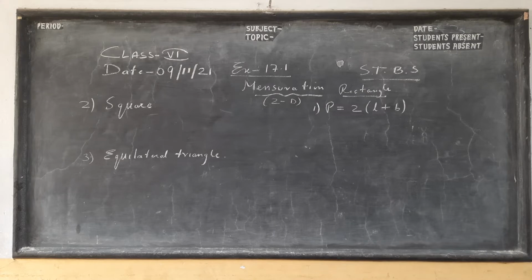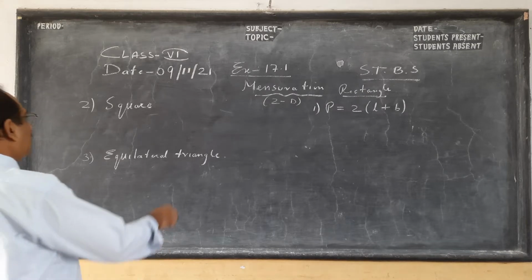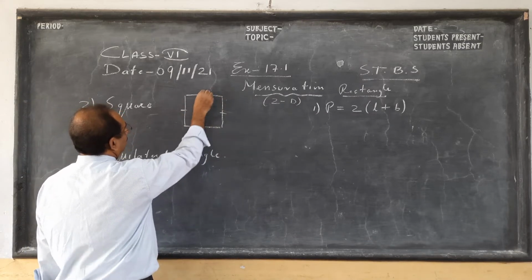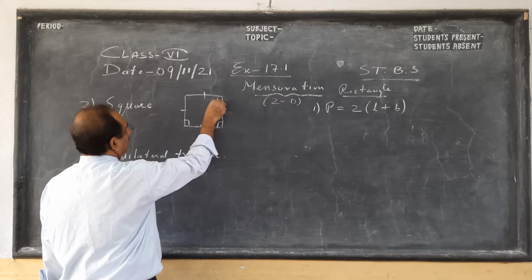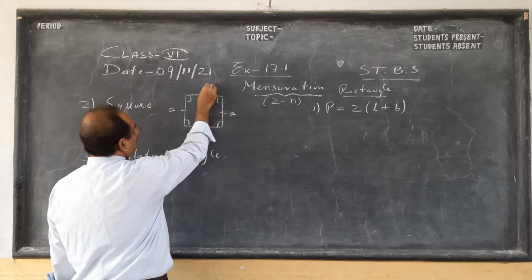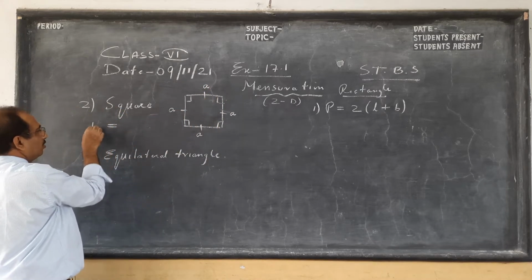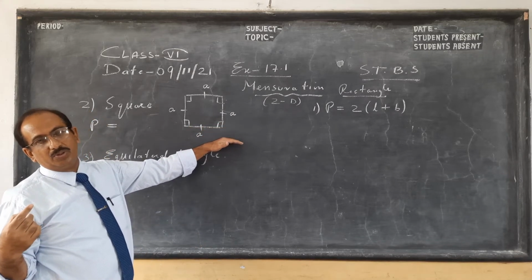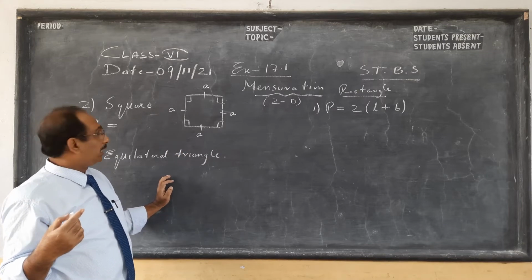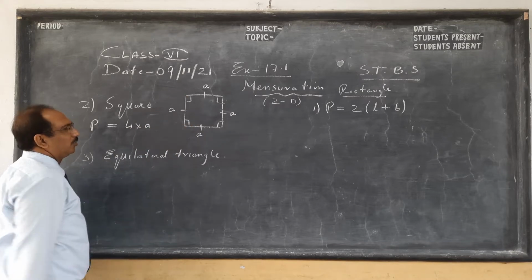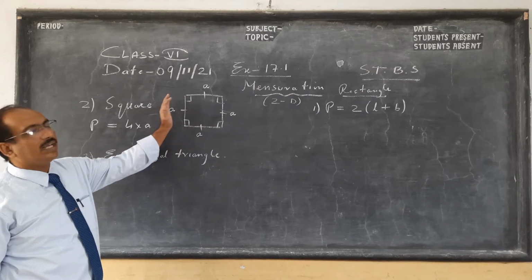So now we move on to some more 2D figures. Next is a square. Square is a figure from junior class you are doing. All sides equal, children, and all angles 90 degree. Let the side of the square be A. So if you take perimeter, I am not talking about area. Area will come up when I do area after 1 or 2 videos. It's about perimeter. Okay, so perimeter is 4 times A. A, you add 4 times, or you can say 4 into the length of one side.